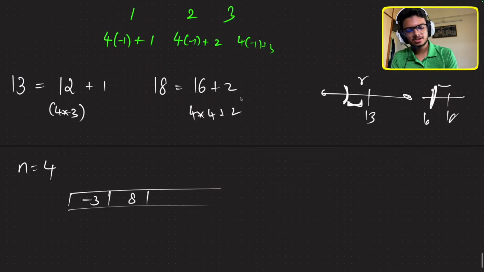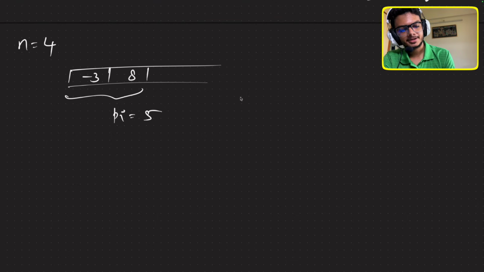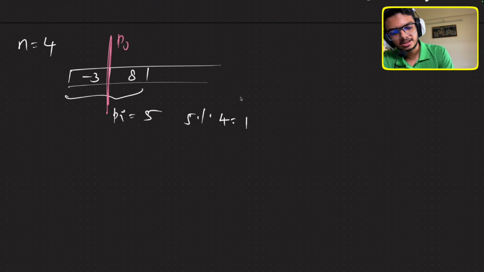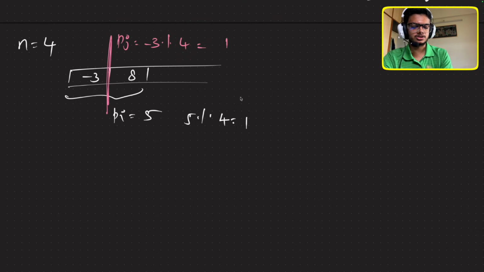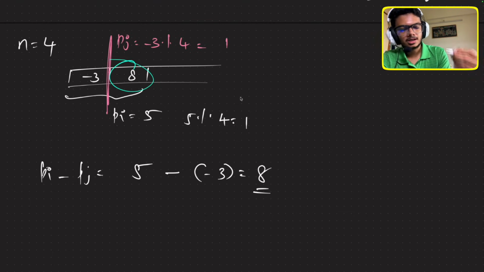And there is no problem. This works. I'll show you why. Let's say we have n equal to 4 and these are the values. Let's say prefix sums, like p of i here is 5, right? You know that 5 mod 4 will be 1. Now is there a prefix sum here which yields remainder 1? Indeed. This p of j equal to minus 3, mod 4, yields the remainder 1, as we just saw. So if you do pi minus pj, which turns out to be 5 minus minus 3, it gives a sum 8, which is indeed a multiple of 4.